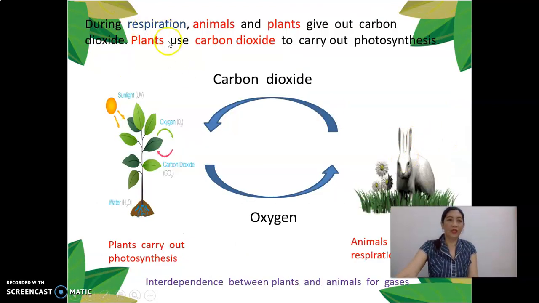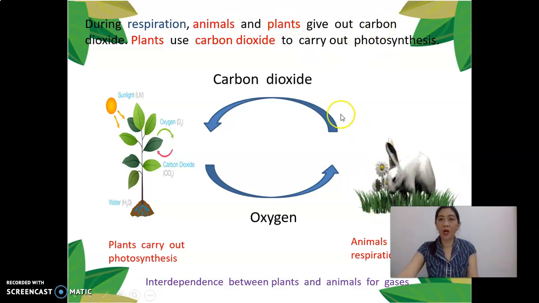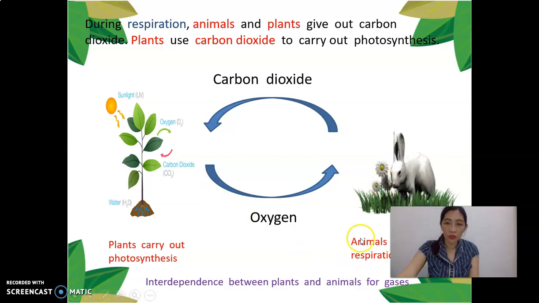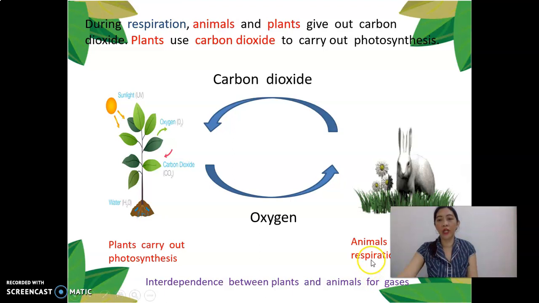During respiration, animals and plants give out carbon dioxide. Then plants use carbon dioxide to carry out photosynthesis, to release oxygen, to make animals carry out respiration.